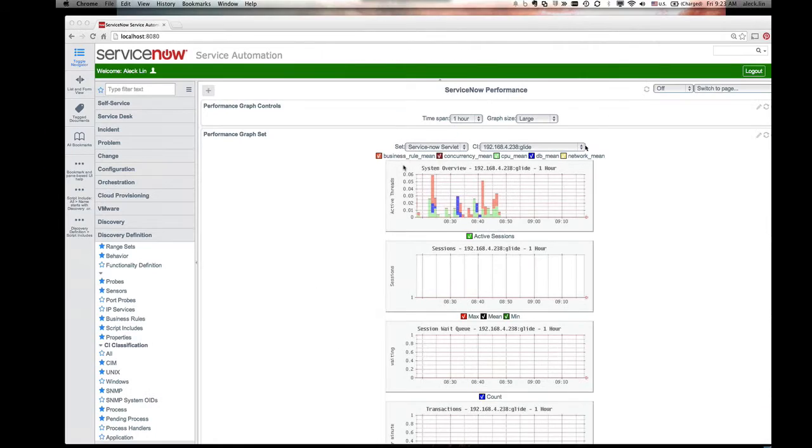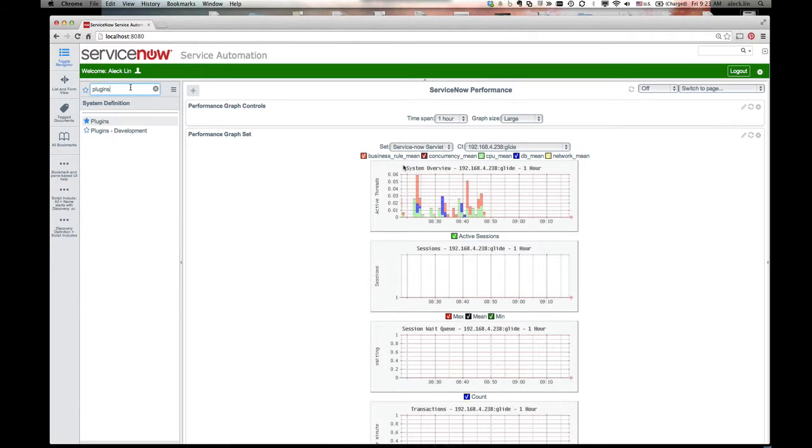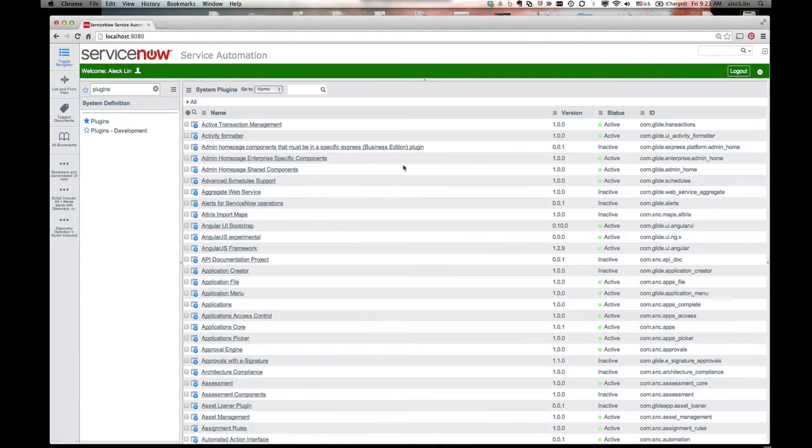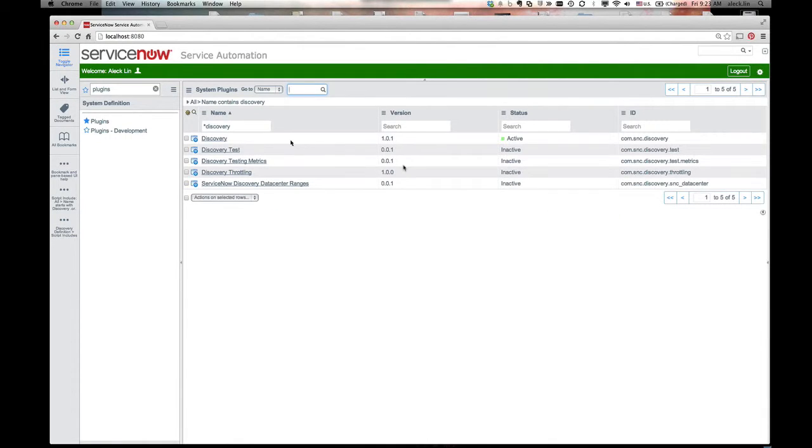So what it looks like is you go to plugins and search for discovery, and then you should be able to just right click on that and say activate on discovery. That takes a little while, so I want to get that out of the way so we don't end up coming back. And if you're not seeing discovery in the list of plugins, that means that you do not have maint access. So if you do not, let me know. We need to figure it out.